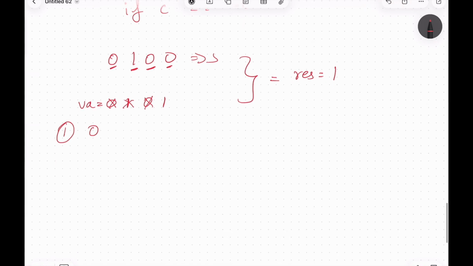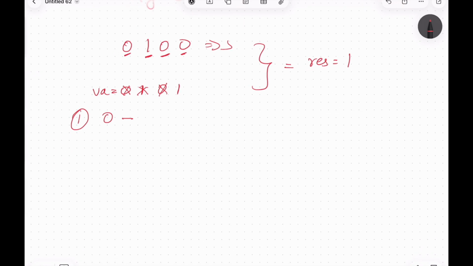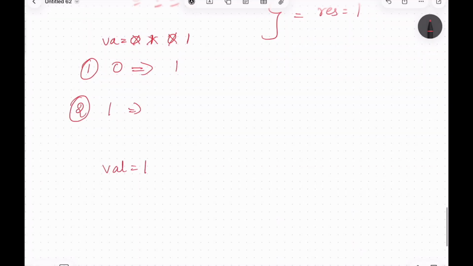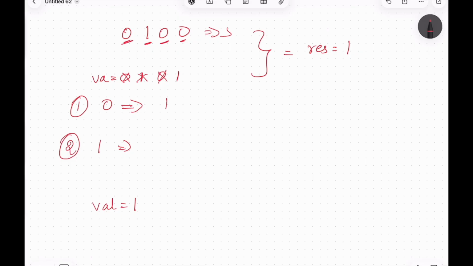Now in the case of starting with 1, we start with value equal to 1. So 1 is expected here, but it is 0. Result is now 1, and now value is updated to 0. 0 is expected here, but it is 1, so result is 2. Next, 1 is expected here, but it is 0, so this becomes 3.